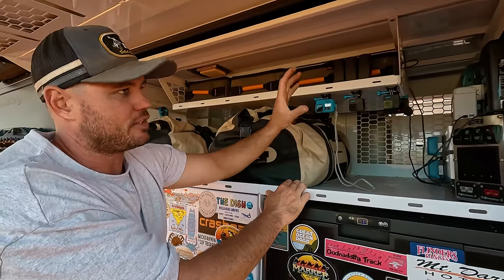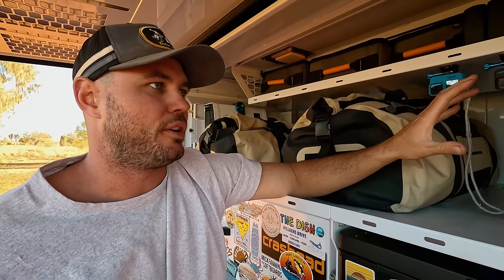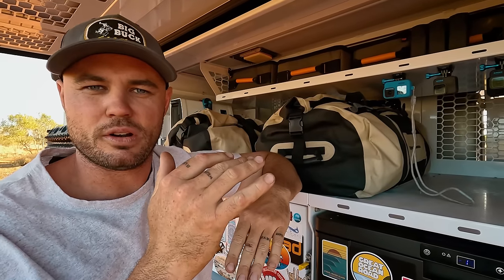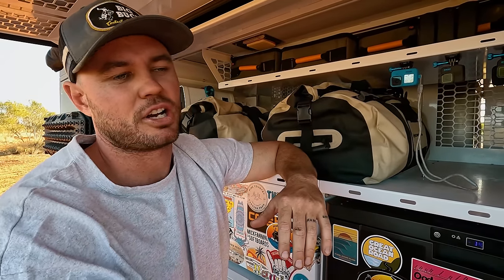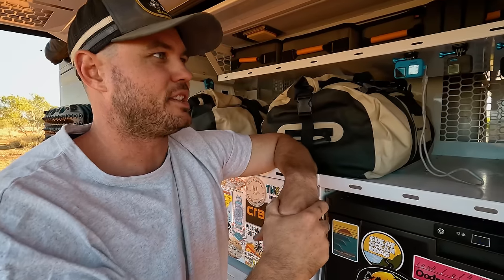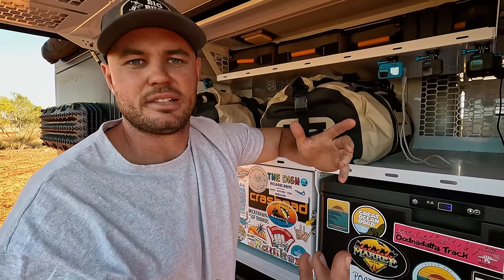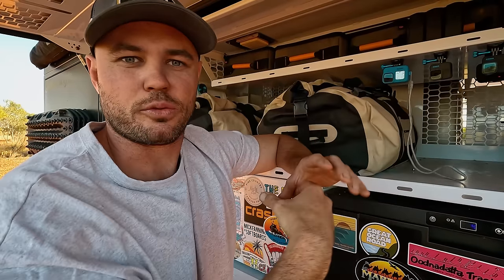A couple of letdowns from this particular system, right? So you turn the engine on and the DC to DC charger fires up. You can set that to any sort of amperage of charge that you want, which is a good feature, but let's just say that you're putting the max amount of charge from your engine into that DC to DC. There's no separate solar controller. So basically the solar that you're getting in on the roof is wasted. It's gone nowhere, because they run it through the DC to DC.